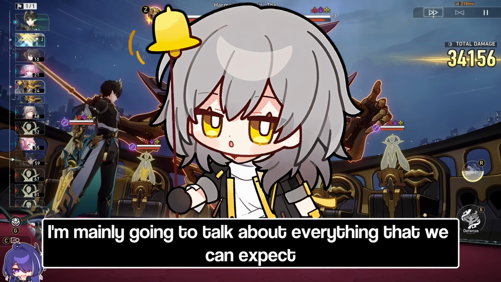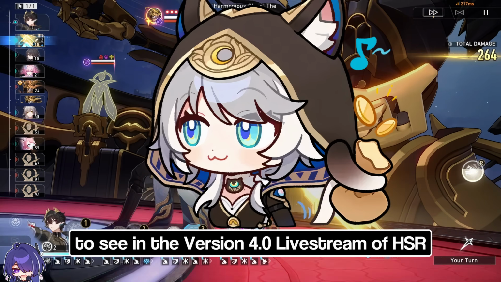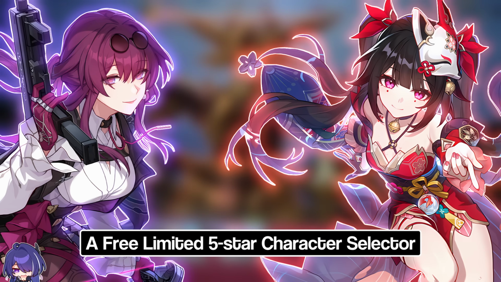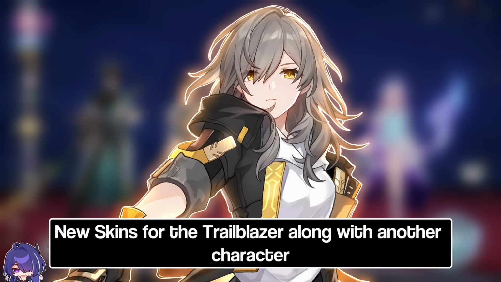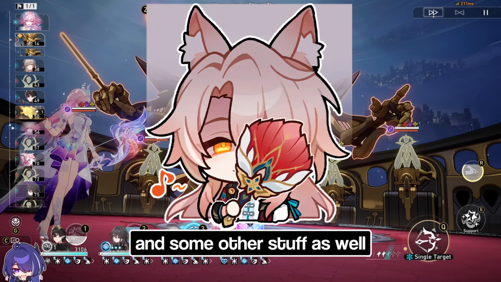Today, I'm mainly going to talk about everything that we can expect to see in the version 4.0 livestream of HSR, like the exclusive livestream codes, limited or rerun banners, a free limited 5-star character selector, new skins for the Trailblazer along with another character, new Nova flares, login rewards, and some other stuff as well.